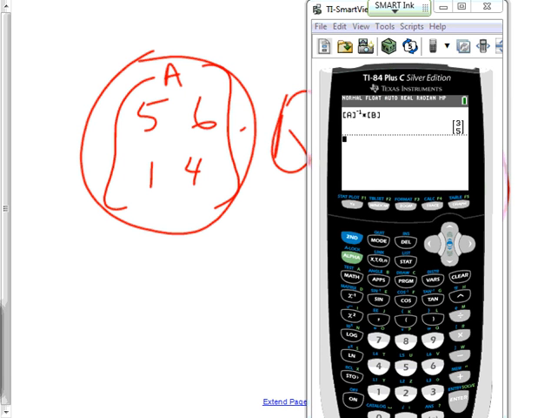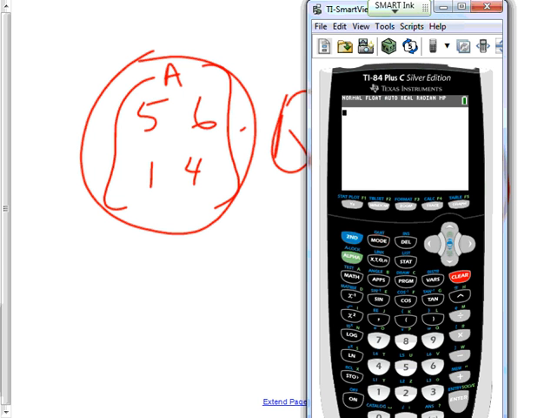So I'm going to clear this thing off, nice blank slate. Now matrix is right here. I'll show you with second, that key. See how it says matrix? It's above that red key in blue letters. It says matrix. All right.